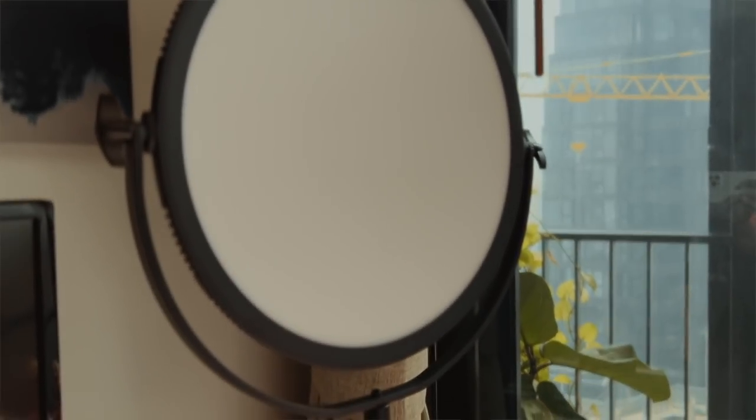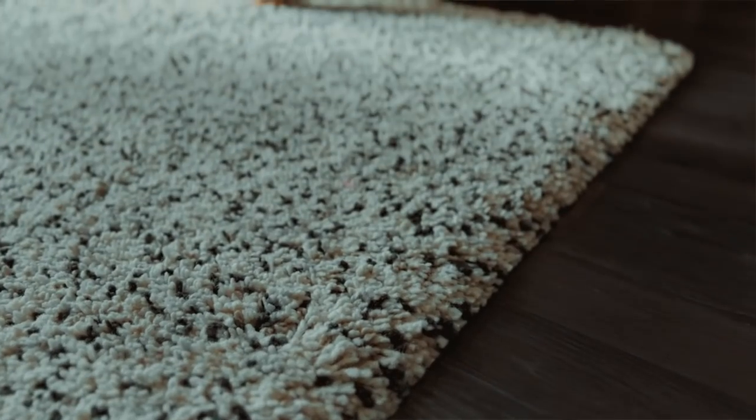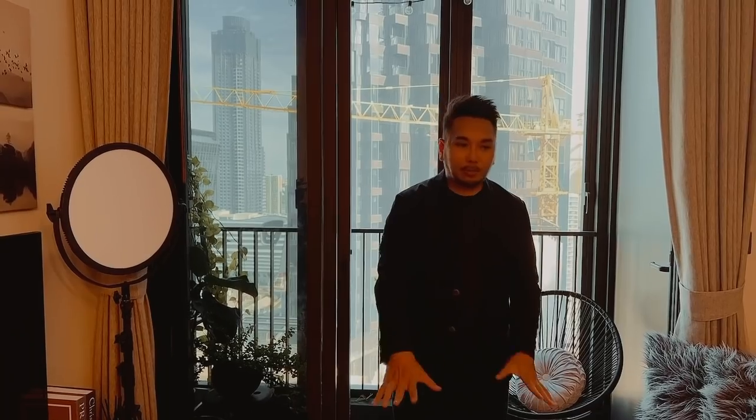And if you remember this, the one that we bought from Fortune Town, this is what we used for our live stream before. And we thought the aesthetic of it is nice to add in the living room, so we added that. And of course, our old carpet, that's what we used before, and we brought it back here, and it blends well. Since it's not plain, it's a combination of white, gray, and black, so it adds more texture to it. It fills the space in your eyes, so it's perfect here.